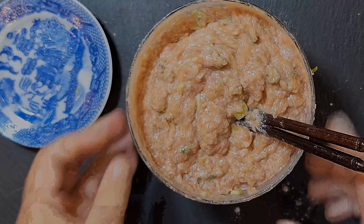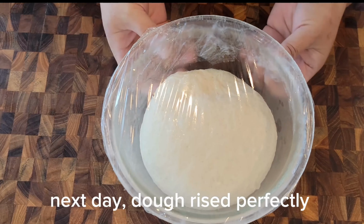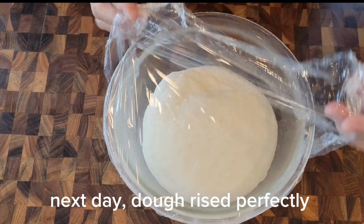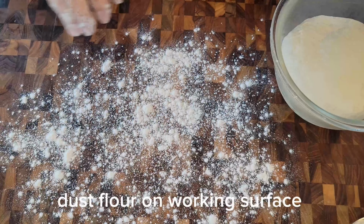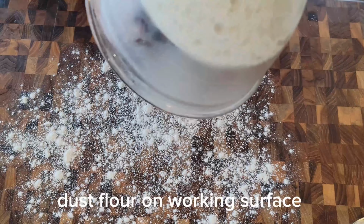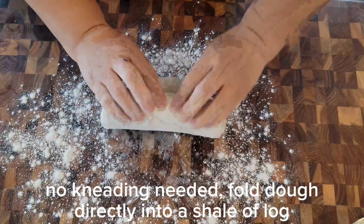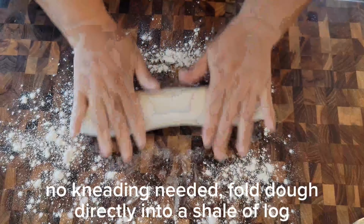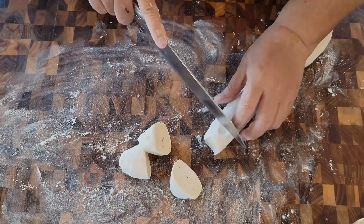Okay, the filling is ready. I left the dough in the refrigerator overnight and today it looks perfect. Sprinkle some flour on the working surface. No kneading necessary, just roll the dough directly into the shape of a log. Always sprinkle some flour if needed during the process, as this dough can be sticky.